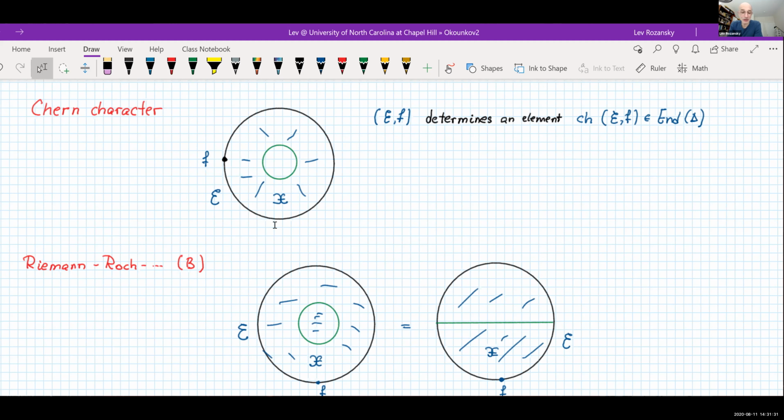And then you have an inner circle. So what you see is a two-dimensional manifold with a cut boundary. So it should define a vector in the space corresponding to the inner green circle. So the corresponding vector is called the Chern character. Again, here I'm cutting some corners because there is a square root of A-roof hanging around. So the Chern character from the B-model physicist's point of view is the vector created on the green circle by this annulus.